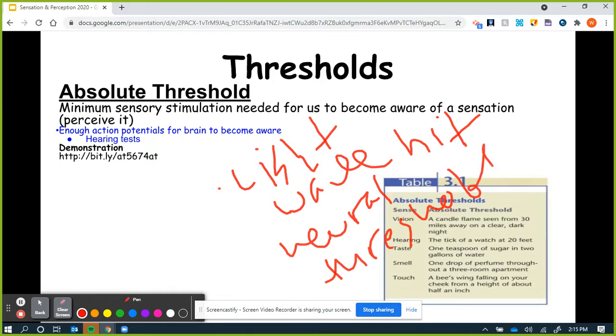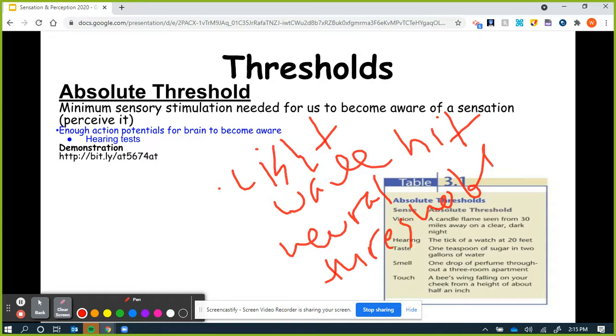And that's why, like certain light waves, we cannot see everything in the light spectrum, because our neurons simply can't pick up certain degrees of the light spectrum. So those degrees of the light spectrum just are not hitting our absolute threshold. If you've ever taken a hearing test where they do the little beeps, you got to raise your hand when you hear a beep. If there's a beep and you don't hear it, right, then that means that beep is not hitting your absolute threshold.